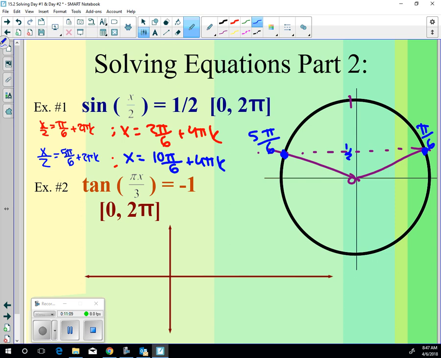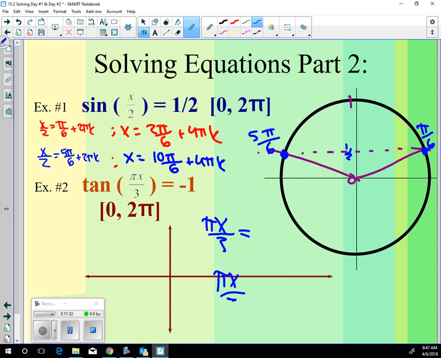All of these are R3s, yeah. Is it sort of making sense? Yeah, it's tough. Okay, here's all I'm going to have you do. For this one, cover this up. Tell me the two places where the tangent equals -1. I want to see what those are. Pi x over 3 equals, what are those two?